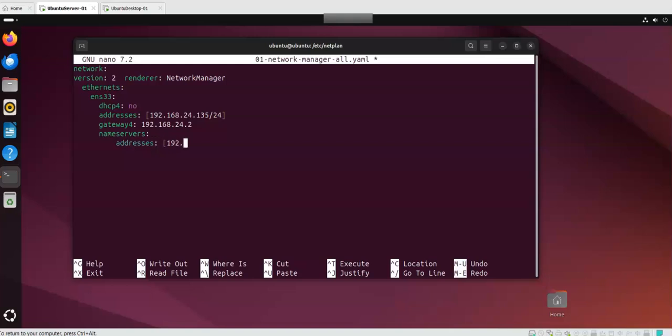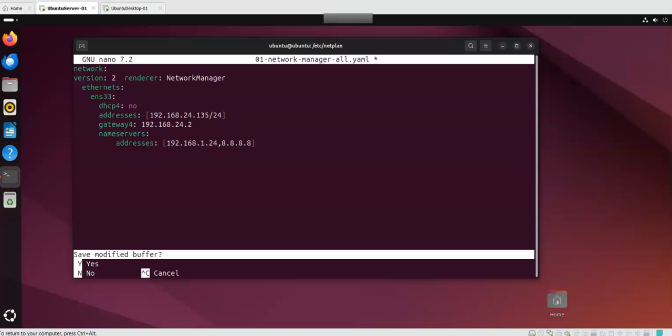The first one is my broadband router. It's different from the subnet of the IP address. And then we provide Google, and I have connectivity to the IP. So we have 2. Then we can leave the rest and save this file.